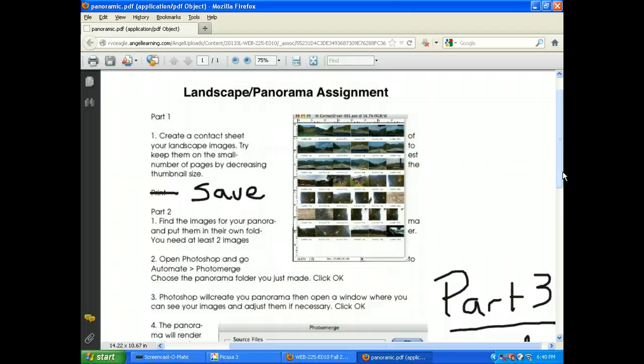Like I said, I haven't decided whether we're going to use Photoshop or not. More than likely, we probably will go downstairs to do this. It'll just be a lot simpler. If we use Photoshop, I'll give you the steps of how to do that. It's pretty simple in Photoshop. You just go to File, Automate, Photo Merge, point it to the folder where the photos are, click OK. It creates a panoramic of those photos.